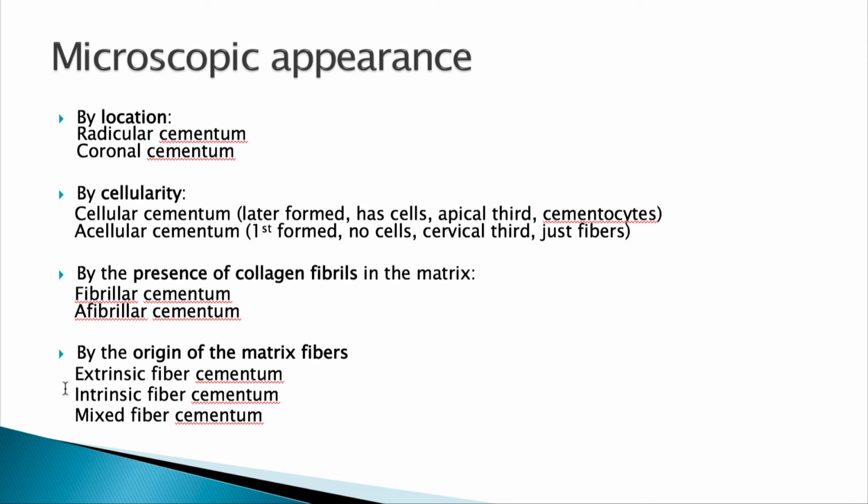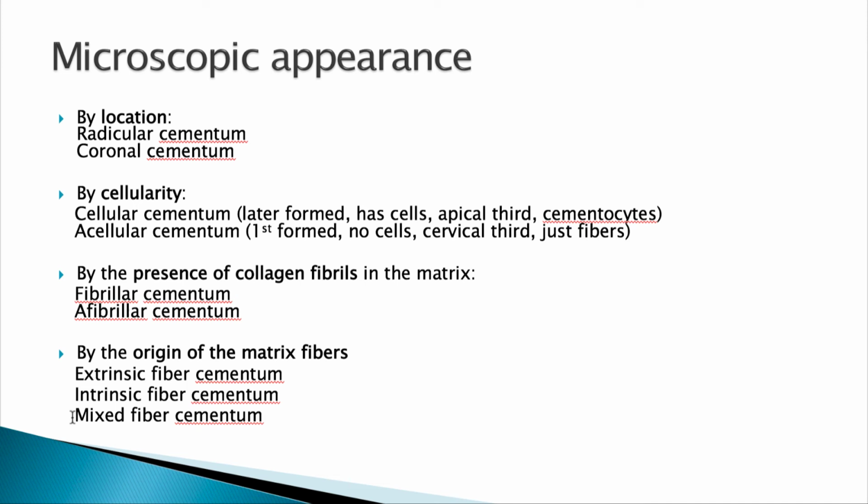These fibers are oriented more or less perpendicular to the cementum surface and play a major role in tooth anchorage. Intrinsic fiber cementum, on the other hand, is cementum that contains primarily intrinsic fibers, those fibers that are produced by cementoblasts. These are oriented more or less parallel to the cementum surface. This form of cementum is located predominantly at sites undergoing repair or areas following surface resorption. This type of cementum, the intrinsic fiber cementum, plays no role in tooth anchorage.